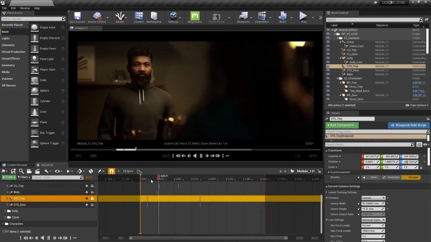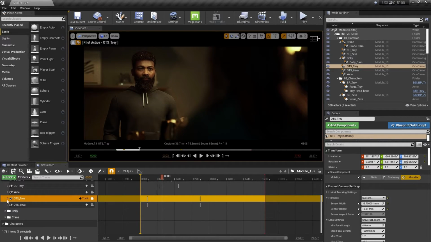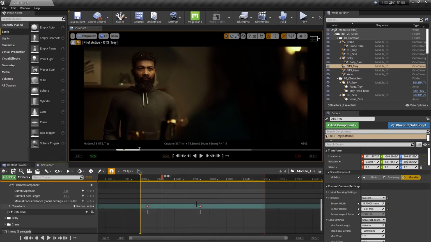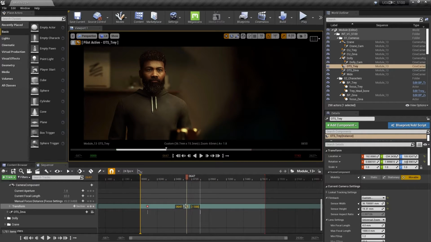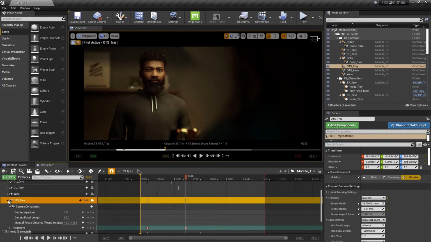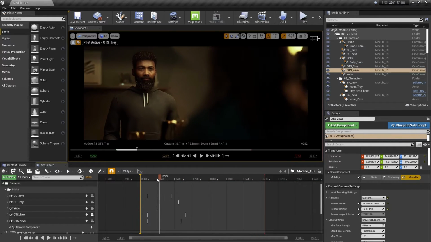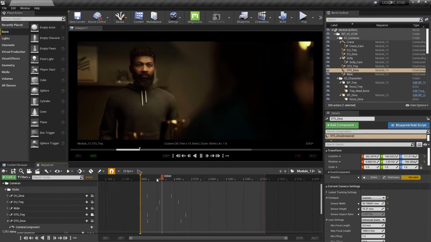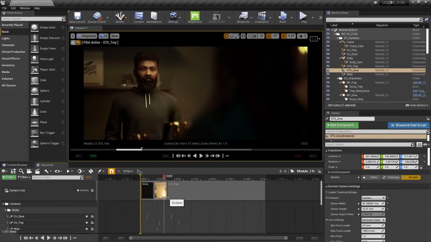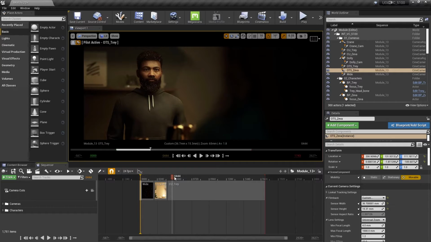So very subtle, even subtler than our other cameras. So let's make it a little bit faster so we can feel them move a little bit more. So I'm just dragging this keyframe over this way. And same thing with Ziva here. See what that looks like. Great. So we added some movement to our OTSs. And finally, you could add some handheld too if you wanted to. But for now, I'm just going to add these in.